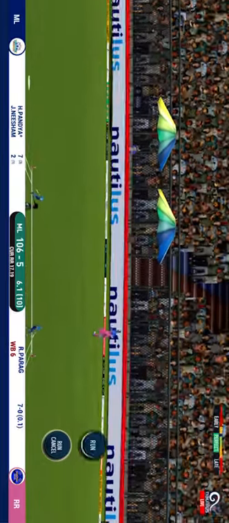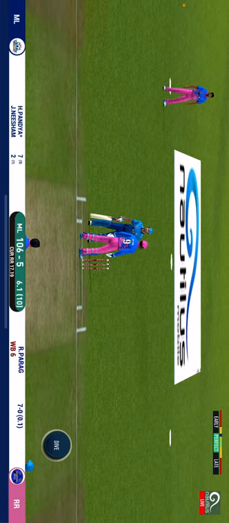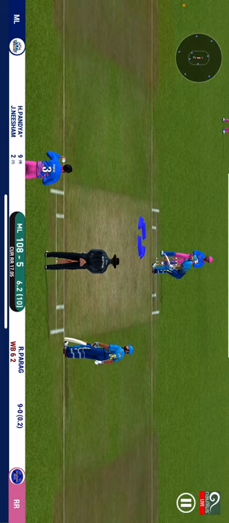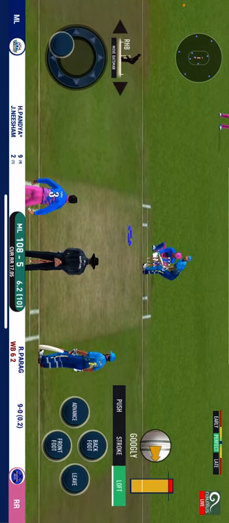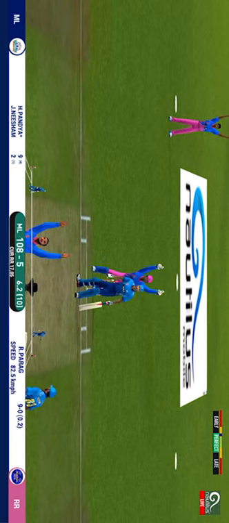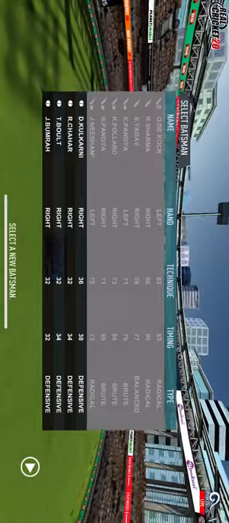They have run the first one quick. That is excellent running between the wickets. He has been ruthless against the spinners in this series. Edged and taken. Edged. Review. He is taking a long walk towards the pavilion. There's no reviews.